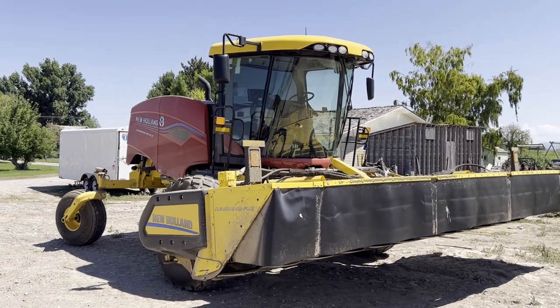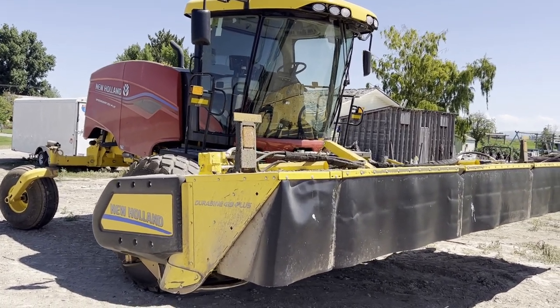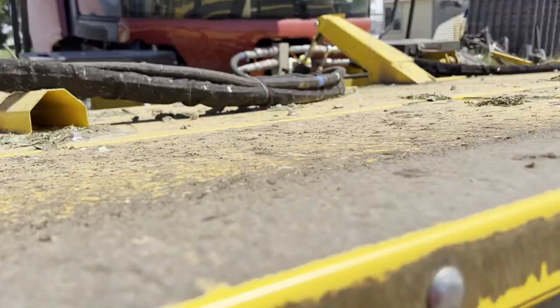So we are ready to do hay. The first thing we got to do is run the swather through. It's basically a giant lawnmower underneath the front of this header. I can lift it up. Man, it's dusty.